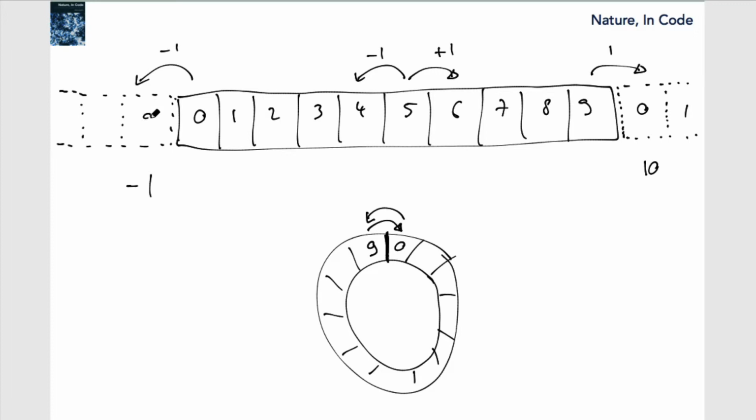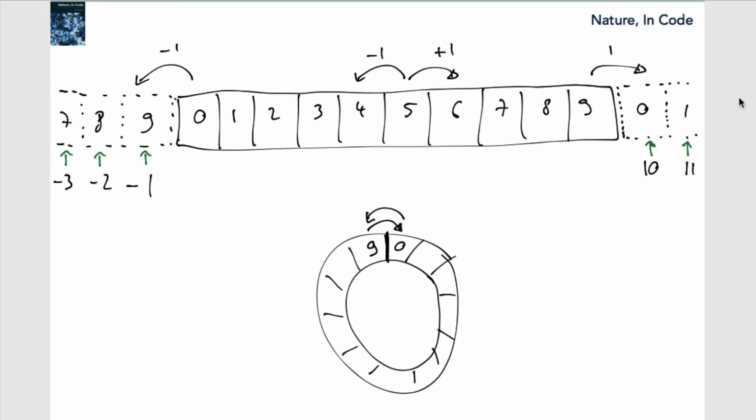You know, this would be 9, 8, 7, and so on. And so here the calculated index would be -1 or -2 or -3, and here would be 10, 11, and so on. So now what you have to do is basically map this value, which wouldn't work, would throw an error, to a value that will work, and that is the correct one in this model. Okay, so you would have to map -1 to 9, -2 to 8, -3 to 7, or 10 to 0, 11 to 1, 12 to 2, and so on.